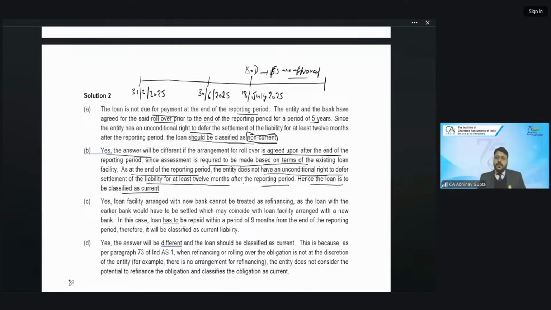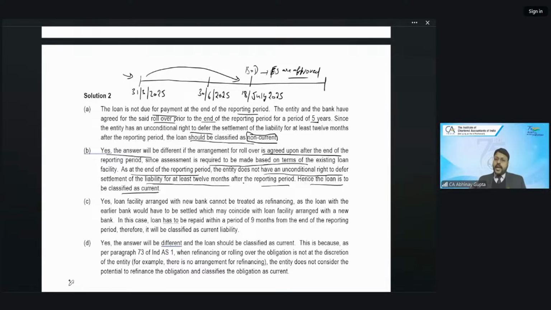right? Now, are you able to recall something from your main classes? So you must have studied that in case the loan covenant is breached, right? And that covenant waiver is obtained by the company on or before the 31st March, right? Then it gives the classification basis on that. If the company fails to obtain the waiver from the bank on or before the year end and takes the waiver on or before the date when the financial statements are approved, still it would be treated as an adjusting event, and the current non-current classification will depend upon whether the waiver is obtained on or before the financials approval date. Yes or no? Are you able to recall this discussion? Yes, sir.